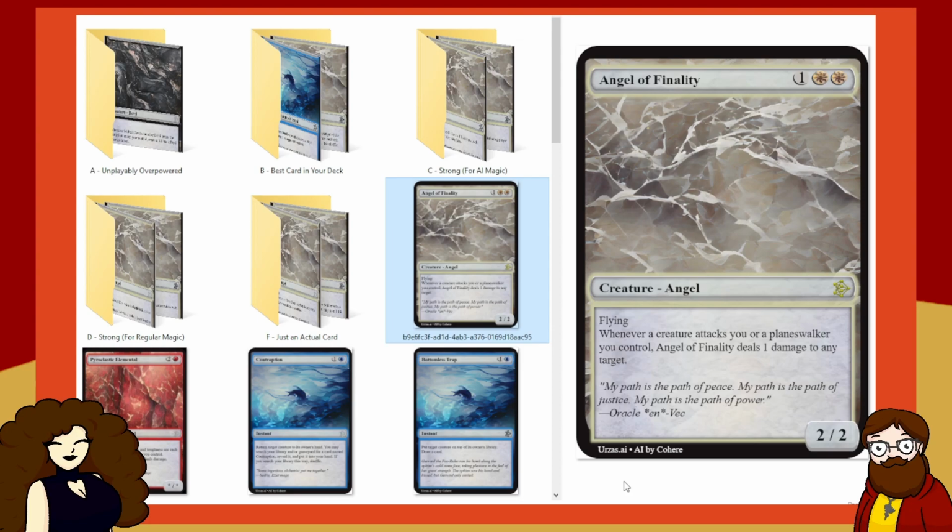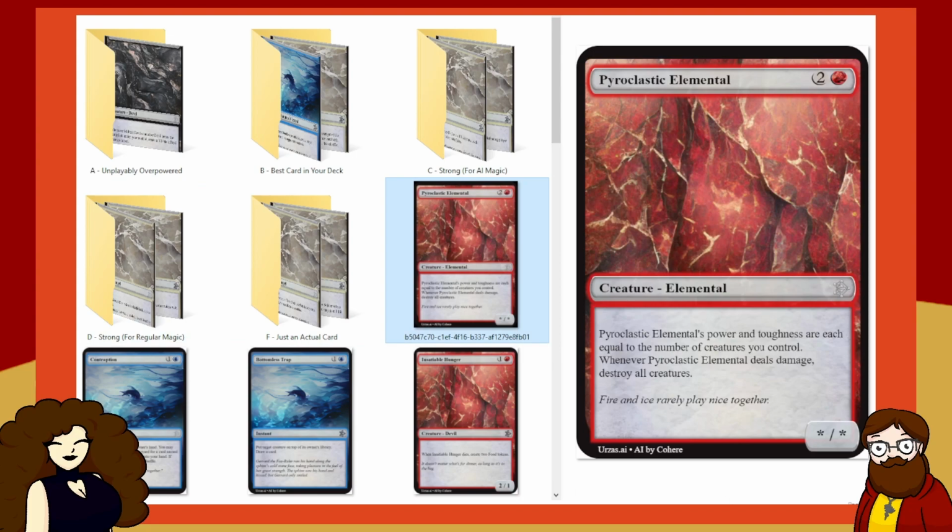My path is the path of peace. My path is the path of justice. My path is the path of power. What is on it? Which is it? It's all those things.